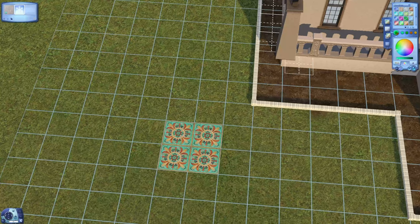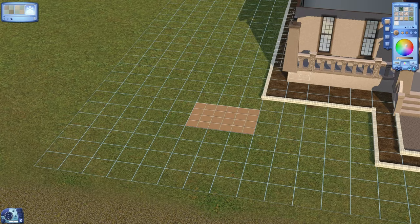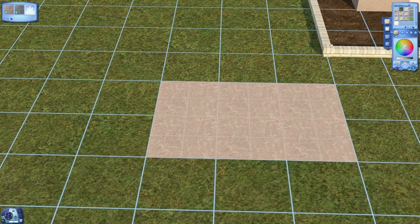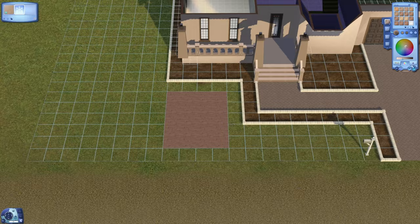And then I was trying to figure out, I was going to do a tile all the way around the house, because obviously it's hot. Most places, like in Italy or Spain, I could be stereotyping here, are going to be more of a tile, because obviously it's too hot. You're not going to have a carpet, are you? And I do change it to a wood. I didn't really like how the tile was looking in the house, so I do change that, which I'll be doing in a moment. Sorry for the squeaky chair, I do apologise.